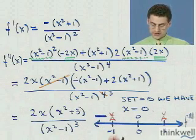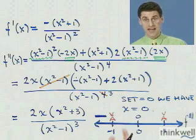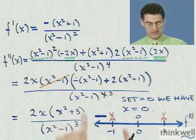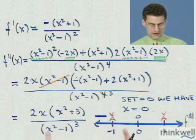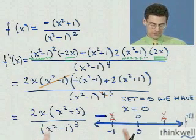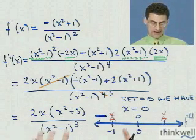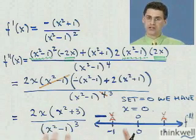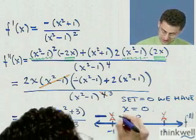And then what happens between minus 1 and 0? We've got to pick a point in between there, so you might want to pick like minus 1 half. Let's try minus 1 half and see what happens. Again, this is always positive. The minus 1 half makes this negative here. If I put a minus 1 half in here, when I square it I get plus 1 fourth. Plus 1 fourth minus 1 is actually minus 3 fourths, and minus 3 fourths cubed is negative. So I've got a negative on the bottom and a negative on the top, this actually becomes positive.